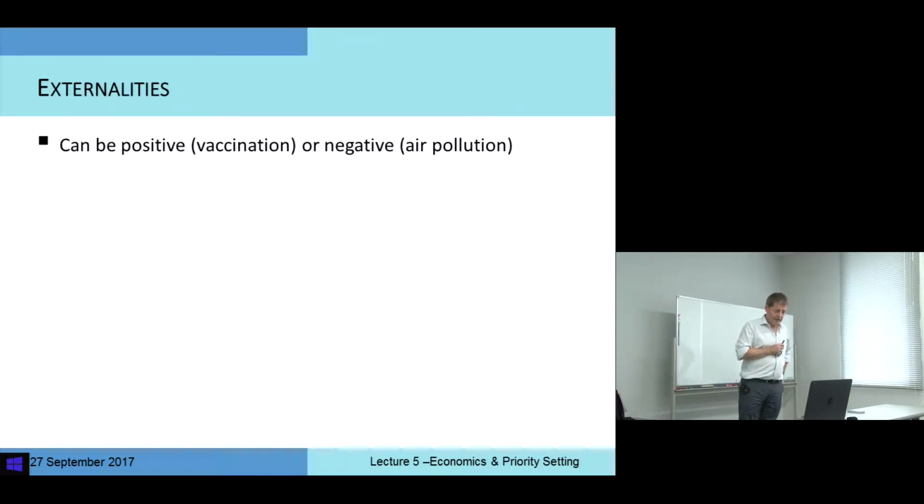Let's look at externalities. Now, maybe we get on firmer ground here, get a little bit nearer public health. Seems appropriate where we are. A good example of a positive externality is vaccination. An example of a negative externality would be air pollution. Or, moving closer to public health, passive smoking. Although I think air pollution is probably pretty close to public health, or it should be. Let me explain these.